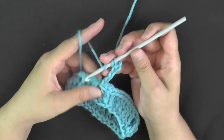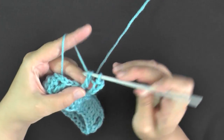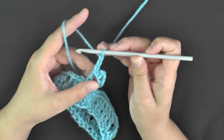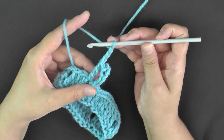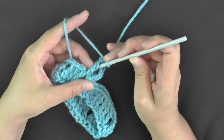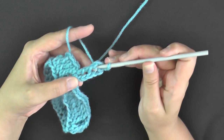Now you're going to be working all in the same space. You're going to work a triple crochet. Once you do your triple crochet, you'll chain three. This will be doing your picot. You'll chain three and you'll slip stitch on the post of the triple crochet. You can just go in between the space between your last stitch and the stitch you just made, and you'll be on that post, and you just slip stitch.